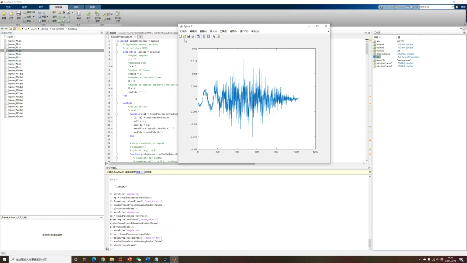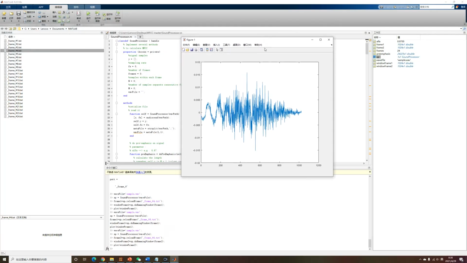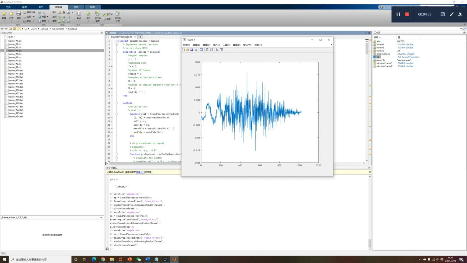Now we can draw frame 2. We can see it's a little bit different on this side.